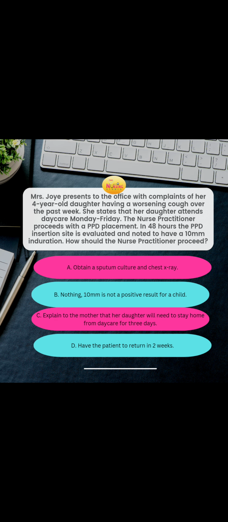5 millimeter induration is just slightly indurated. And the population that you want to consider this for a potential positive are those immunocompromised patients, like your patients who may be on chemotherapy, your HIV patients, things of that nature. Also, people who have had recent exposure with someone who has been diagnosed with tuberculosis. 5 millimeter induration. You're thinking of that criteria, a class of people that you don't want to wait for any worsening symptoms, right?